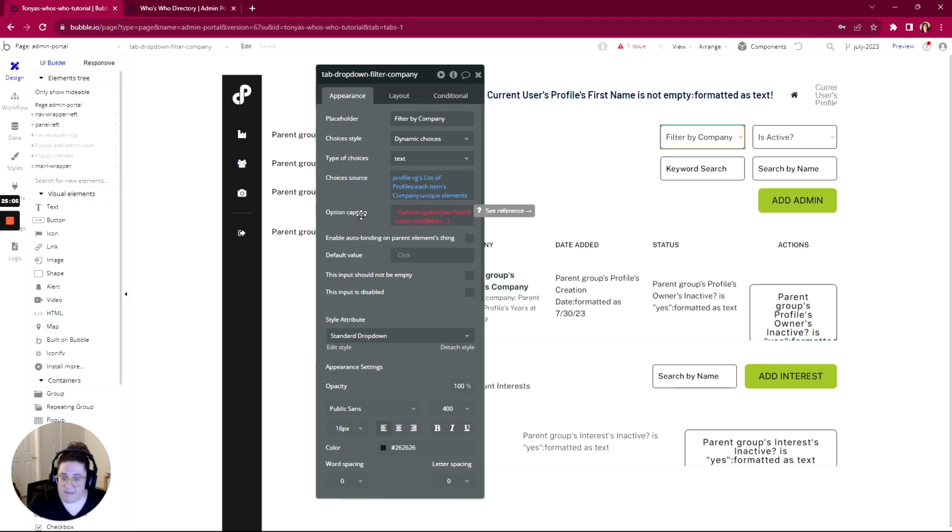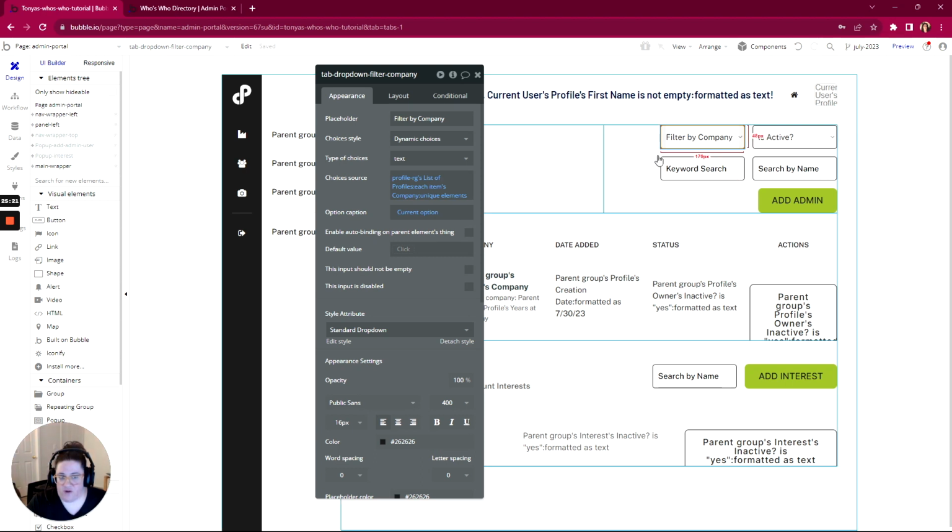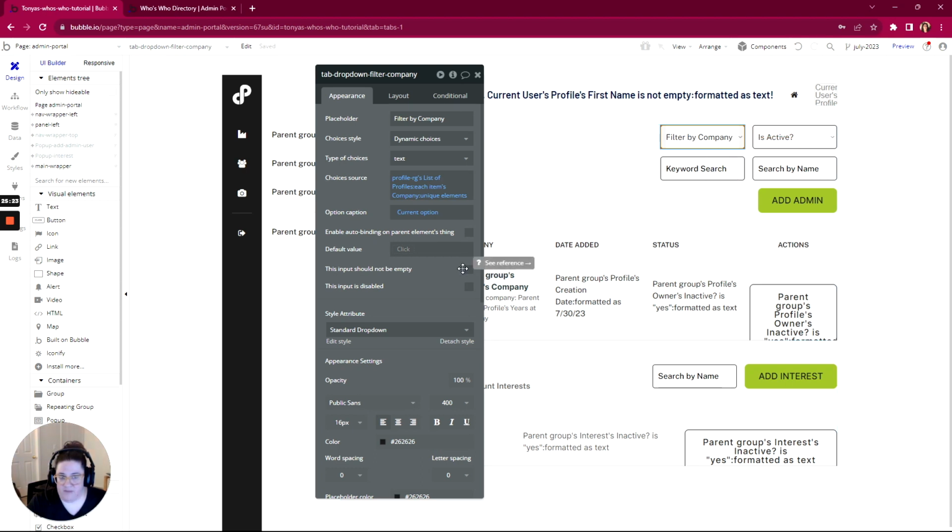The option caption that I'm going to use is going to be the current option's text. So it actually doesn't need anything other than the current option. And I'm not going to set a default value because I don't want to default to filtering by company.